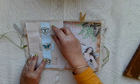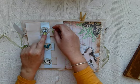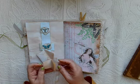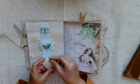And this is a belly band from the kit that I made with some little paper flowers and butterflies and bling. And then I've made little envelopes from pieces of paper from the kit, and also made little notebooks here. Again, I've made all of this from the kit.